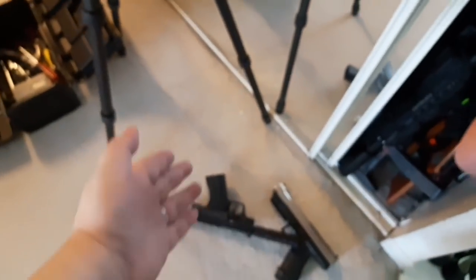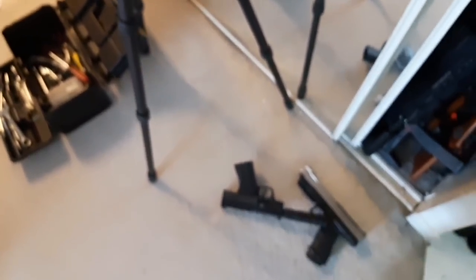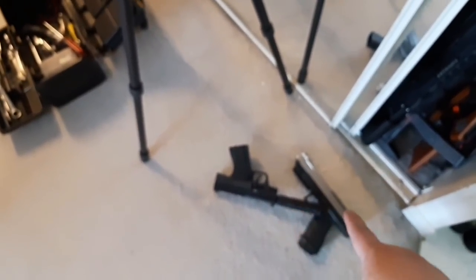So this gun, after the O-ring upgrade, actually did better. We're getting a high of 29 joules, close to the Tiberius T8.1. Now, one more thing that I'm curious about is what if we don't use the suppressor? We change the T8.1 barrel over there. What will happen? That is a very good question.